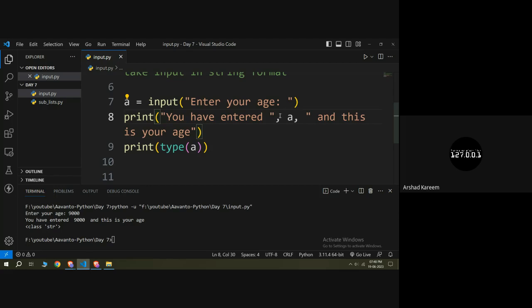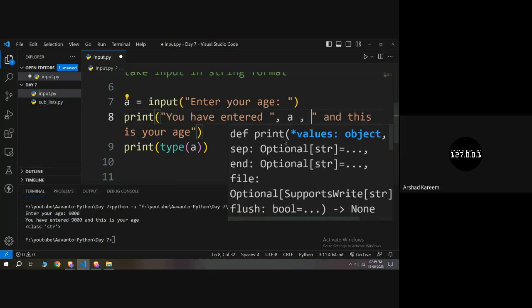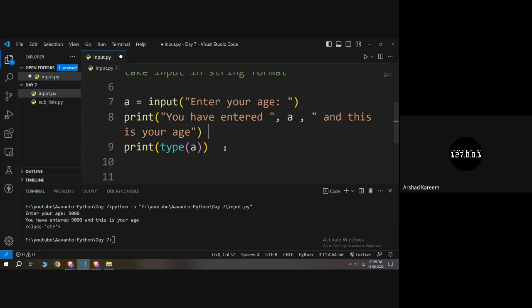In Java, you will use the plus operator, something like that. In Python, we will do this like this. We can also use plus here. It's not going to throw any error. You can check here. If I enter 9,000 once again, I won't get any error. I can either use comma or I can use plus. So that's the thing about input function and print statement.